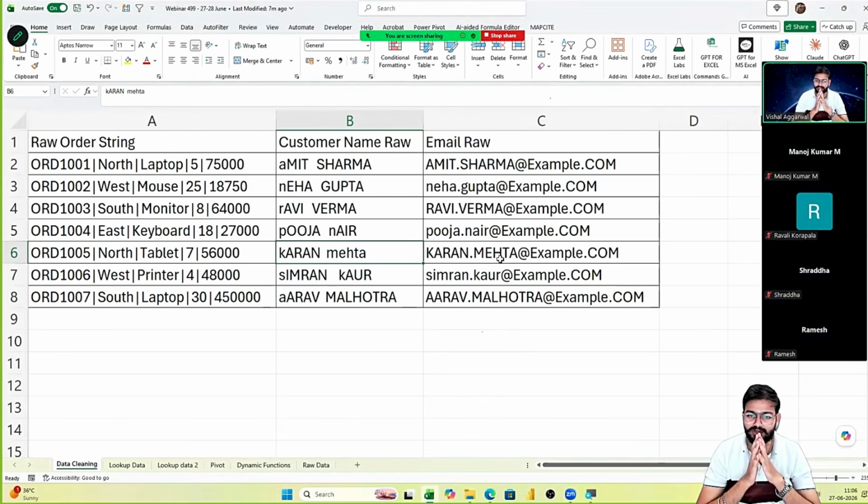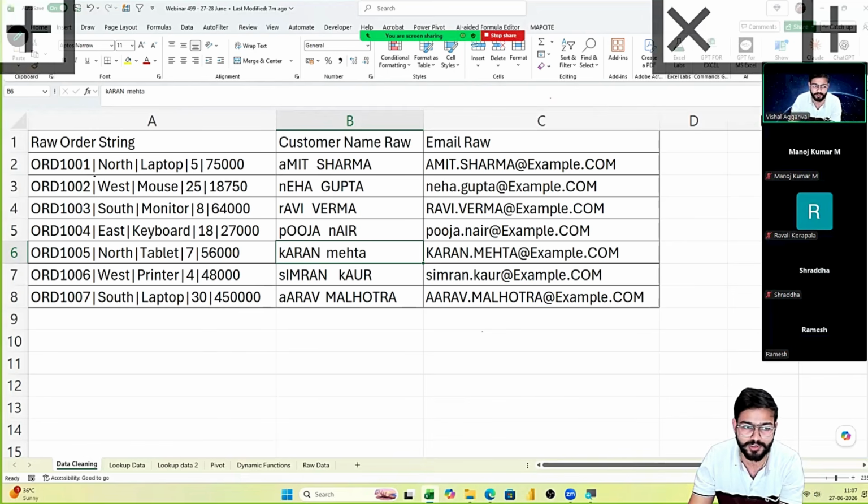Right now, you can see on my screen, I have one unclean data where I have multiple flows. This is the data cleaning part that I'm showing you right now. Why is data cleaning important? Because the first part that you need to do in Excel is to clean your data set, then you are able to create your reports and dashboard. Correct. This is unclean data.